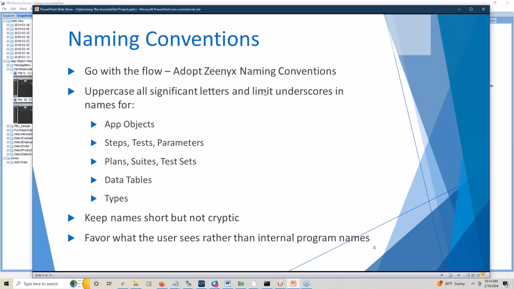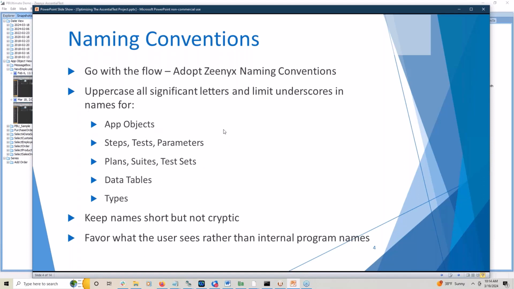So if you adopt the same convention, then you'll find that you're not doing a whole lot of renaming. And that would apply to app objects, steps, tests, parameters, the names of plans, suites, test sets. There's a slight difference with plans, suites, and test sets because here you can use spaces, right? Whereas you can't add a space in the name of an app object or a step or a test or a parameter.